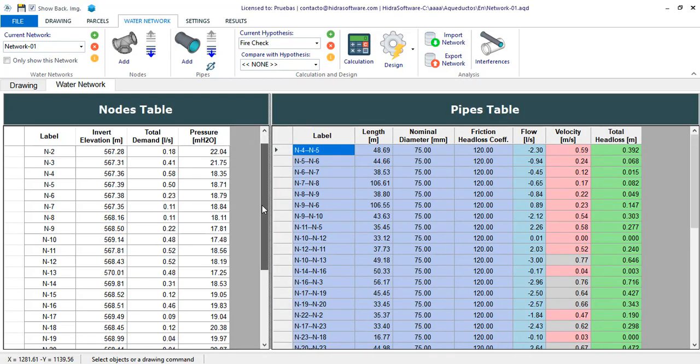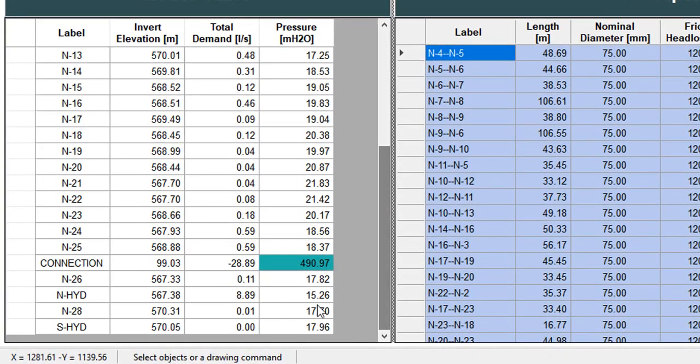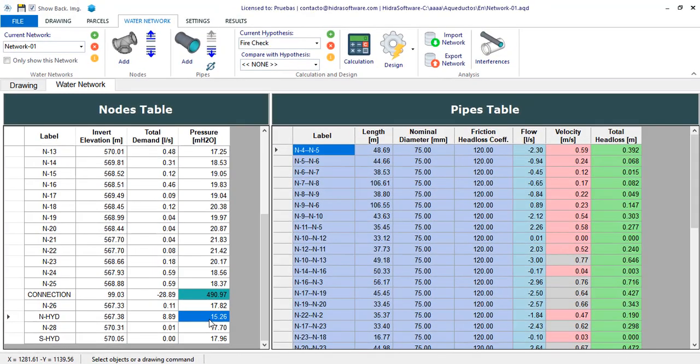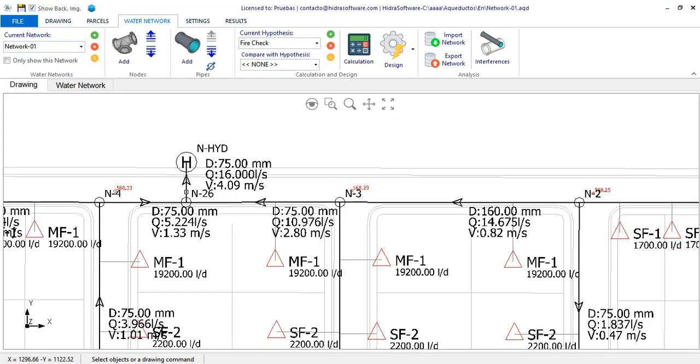We see that, in the north hydrant, we have a pressure of 15.26 meters which, despite being low, is still above the minimum that we have defined in the configuration of the project. So, preliminarily, we could say that the network verifies under this consumption pattern.